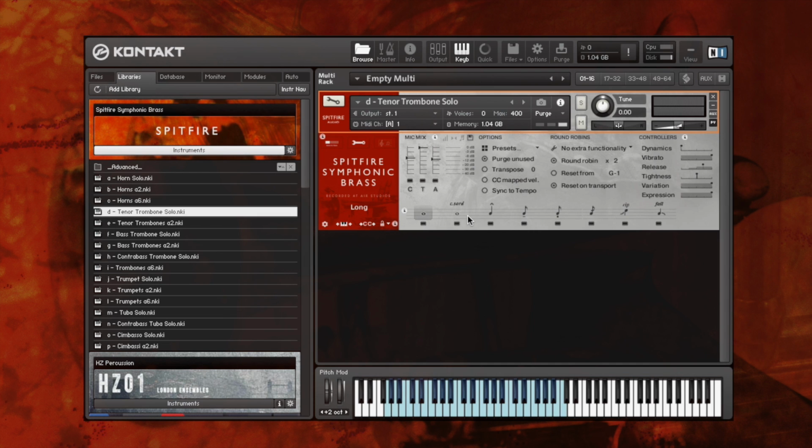So if we swell up, now you'll hear there that we're really going for it. We're going full tilt. So you've got a nice wide dynamic again here with the mutes. Great stuff. We've got our staccatos. Again, you really do get a nice bite on these when you play hard. We've got our tenutos and our marcatos. So it's pretty nice, pretty chunky there.